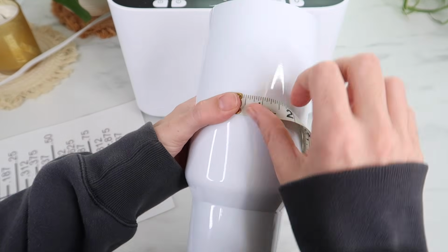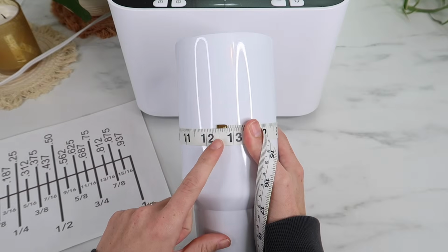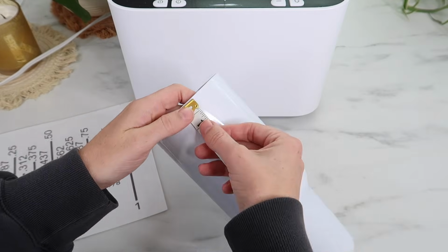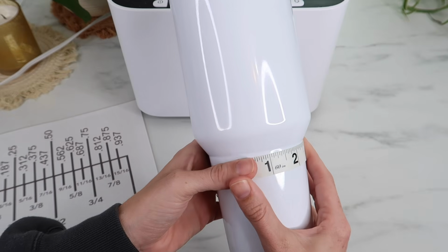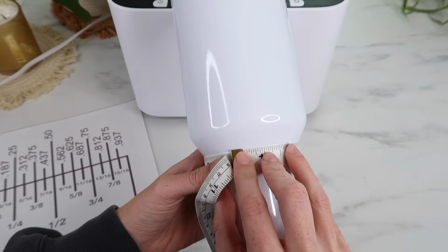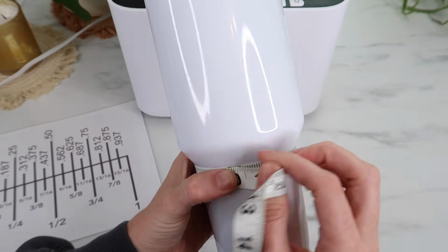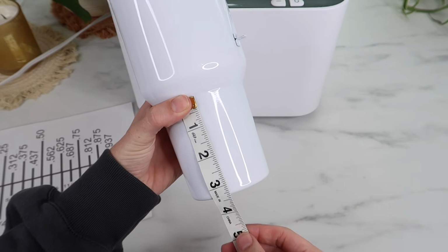Lastly, let's sublimate the 40-ounce tumbler. The measurements for the top was 12.437 by 5.5. The bottom is tapered. I find these a little trickier, but I measured the very top and that was 9.937. The height was 3.25.